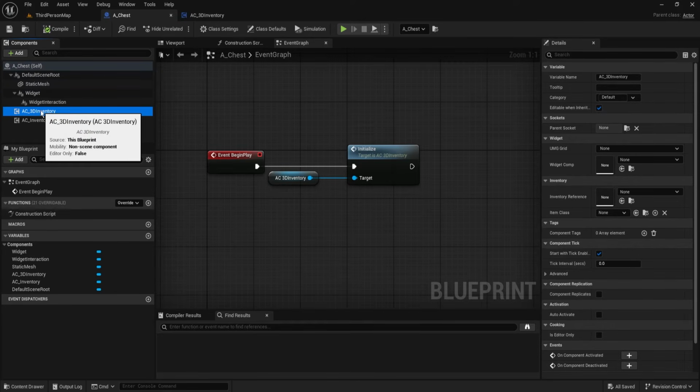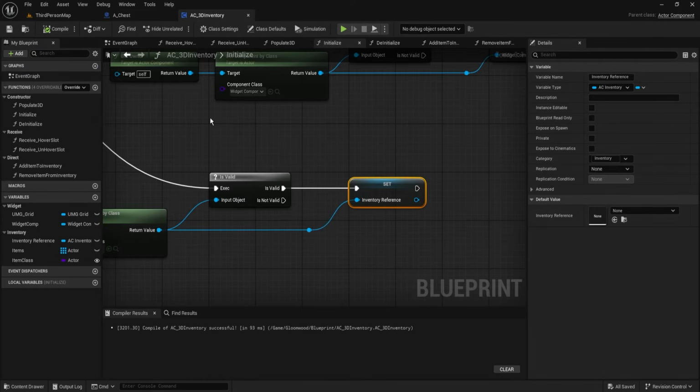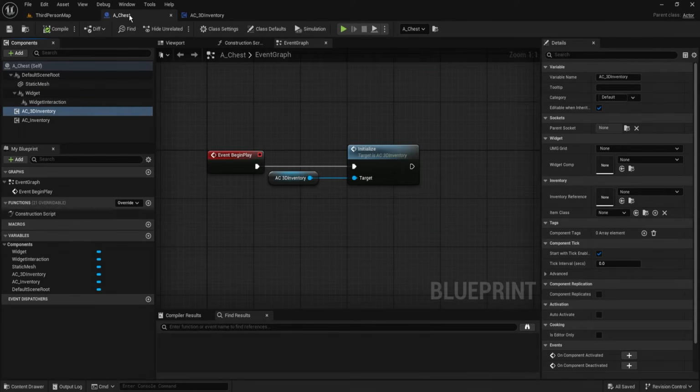There's no problem. But if it is the player, we don't have our 3D inventory on the player, because the player will be spawning a briefcase, which is another actor, and that actor itself needs to have the player inventory. But we're not going to give the player inventory to an actor that doesn't exist.